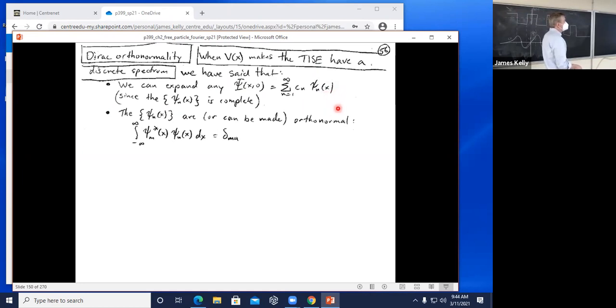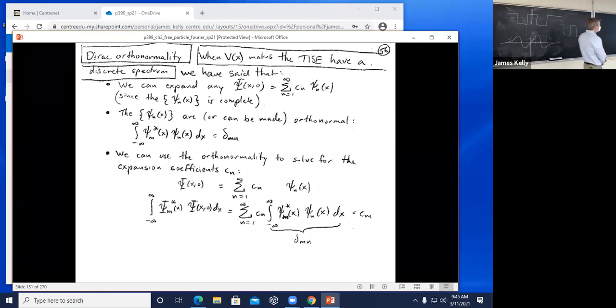And we haven't seen any cases where they weren't orthonormal yet. Griffiths demonstrates this for both the square well and the harmonic oscillator, that they satisfy this property. And I'm claiming we're going to think about this as an inner product between these two functions. The dot product between psi m and psi n is delta mn. In other words, it's 0 if m and n are different, and it's 1 because they're normalized if m and n are equal. If m and n are just some value, then this is nothing but the total area under the probability density curve, and there it should be 1.